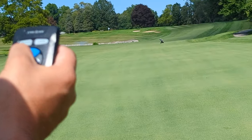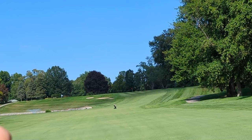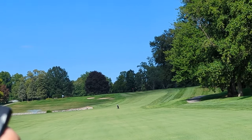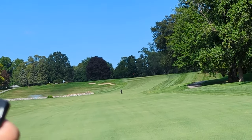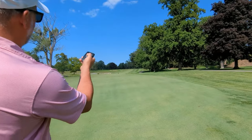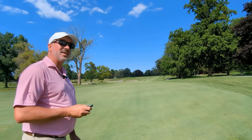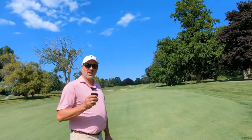That is probably 180 yards out there and it is still responding. I'm going to stop there so it doesn't go into that pond up front. I hit stop and it stopped — that is a crazy amount of distance. I've never heard of a remote cart going that far.